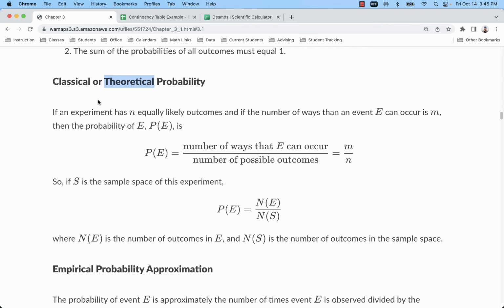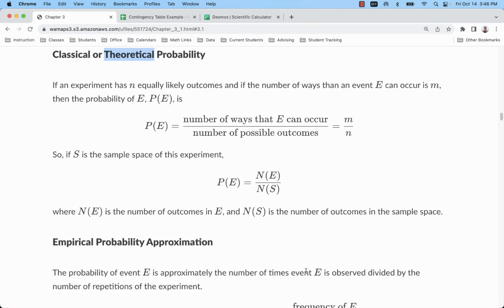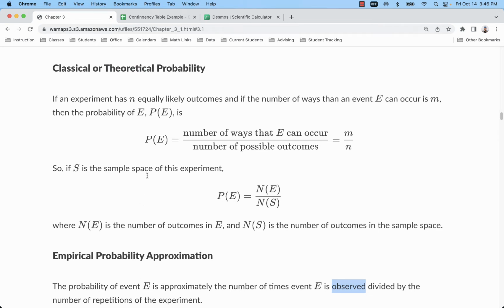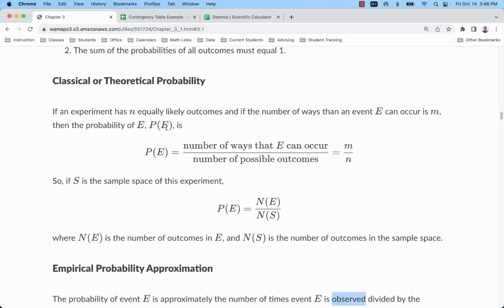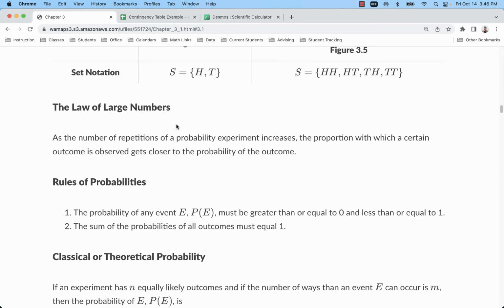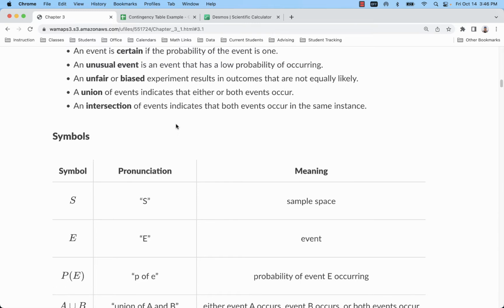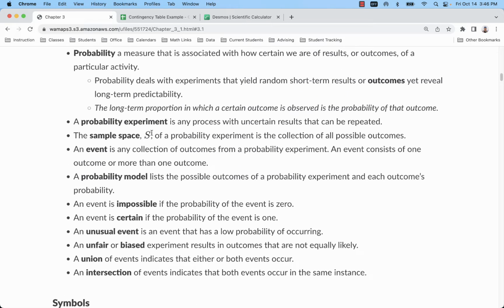Later, when we get to binomial probability distributions in chapter 4, we'll be looking mostly at theoretical situations, and we'll be able to calculate those probabilities using a formula. So we won't even need to observe outcomes to get a good feel for how these different outcomes relate from a probabilistic standpoint. So that's just those first couple concepts of theoretical and empirical probability.